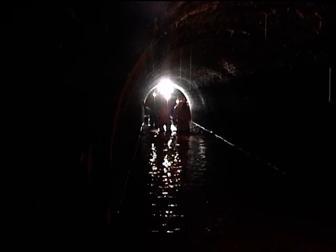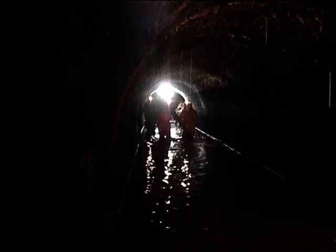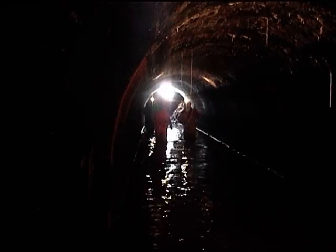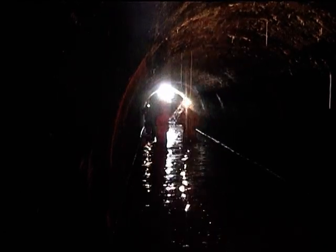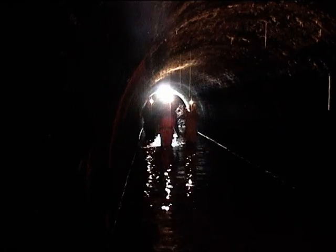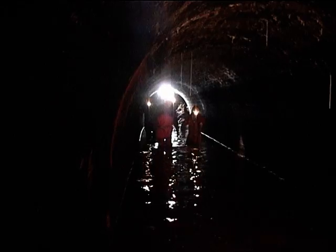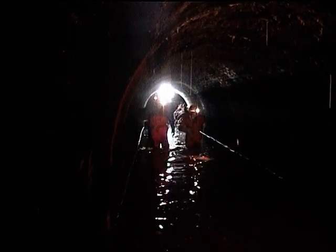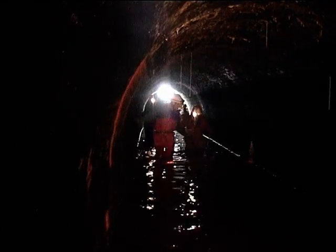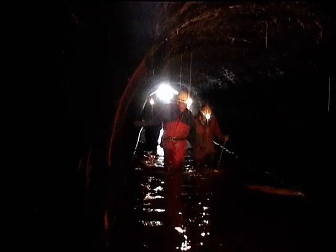Would it be higher than this when you found it, the actual level of the water? The level of the water was almost up to the roof at that end, at the deep end, and you can just see the tide mark here, the water line. In fact, it fluctuated somewhat. It has been up to there, pretty well full up. Did you dig that channel out to drain the water? Yes, we dug the complete entrance out, really.